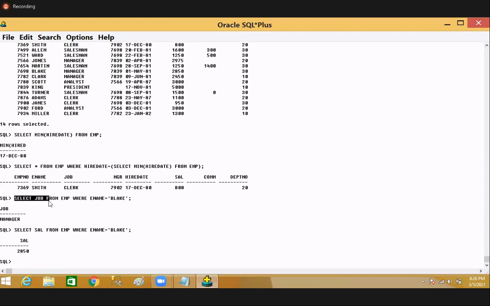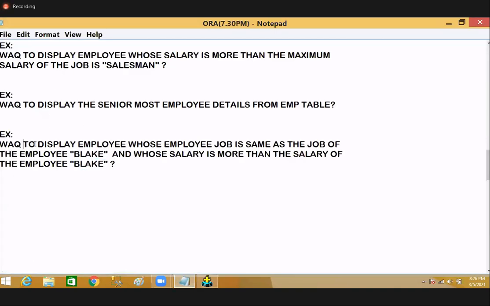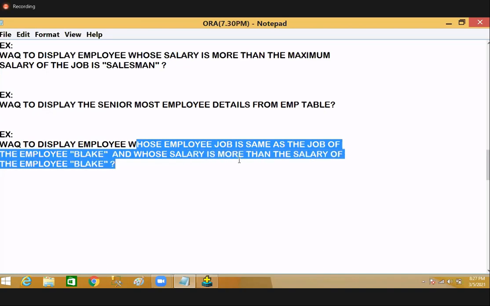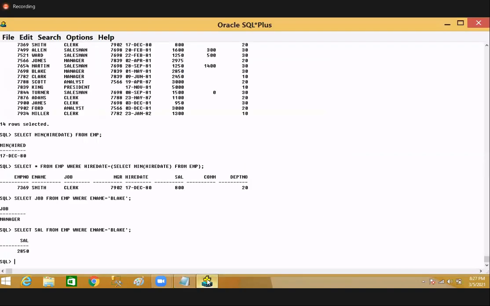Blake's job I found out and Blake's salary I also found. Finally, what is my requirement? Now I want to display employees whose job is the same as Blake's and whose salary is more than Blake's. So let's see.